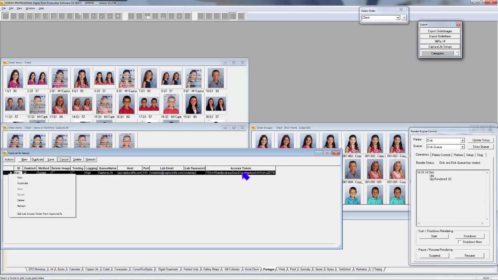That's why we're asking you to contact CaptureLife first and get that ball rolling, because by the time you're ready to set this stuff up in dp2, you're going to have that account established so that it can be a simple right click, get that access token from CaptureLife, and that's a verification of your CaptureLife account here in dp2. So it's really simple. We have this all documented, guys, in the e-learning and the help file.